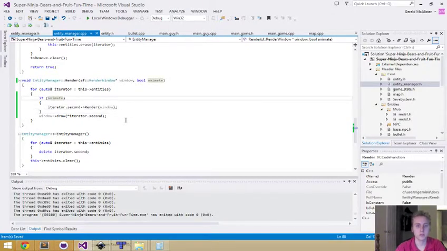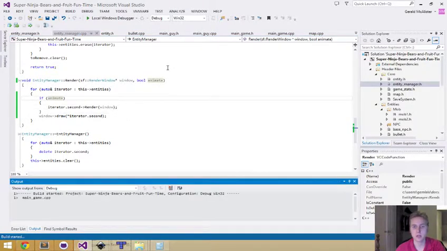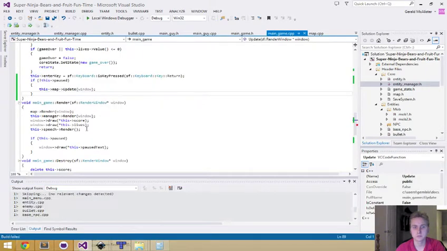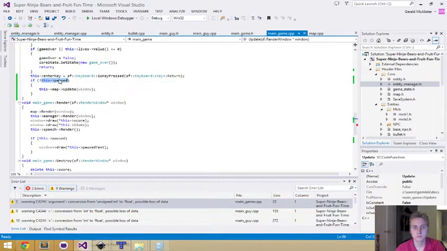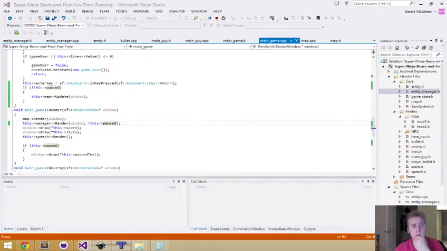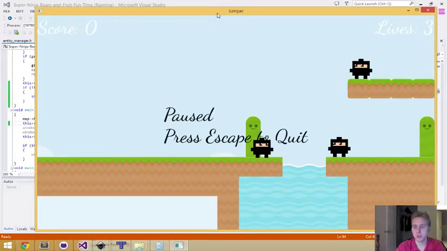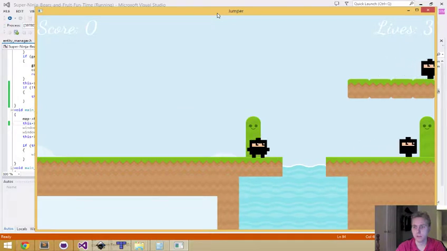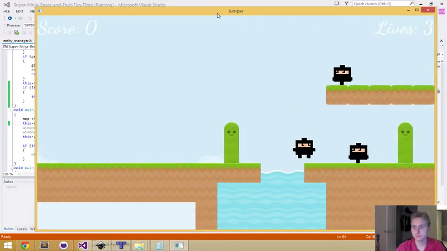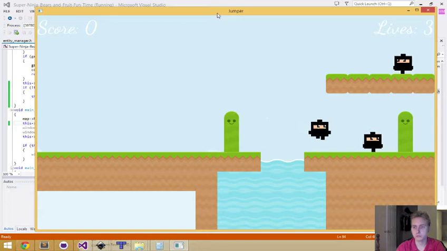So if we want to animate everything, then we do that there. And that'll let us go through and quickly and easily pause animations. So that all works.